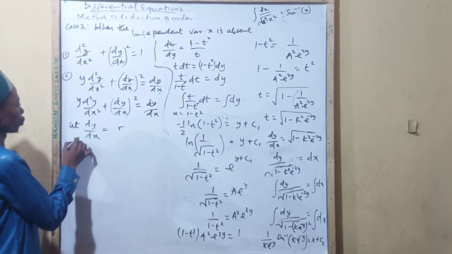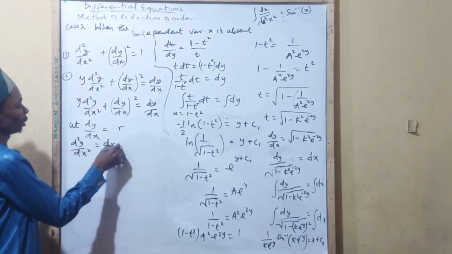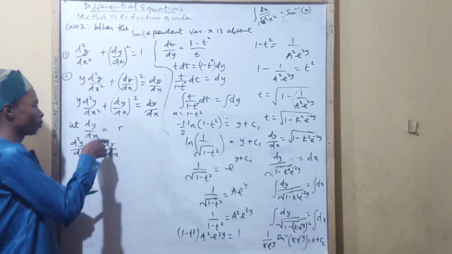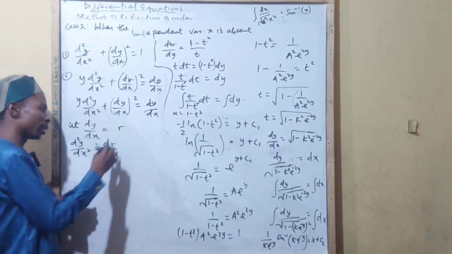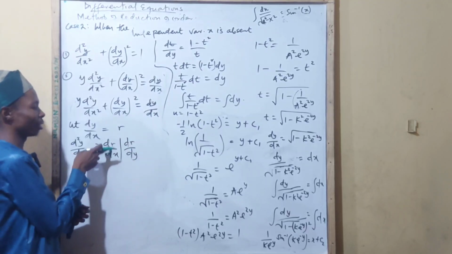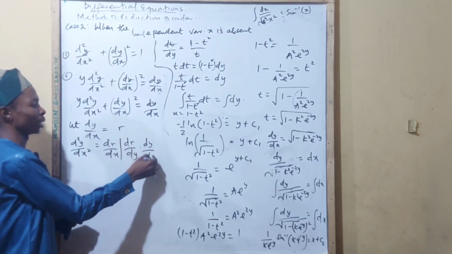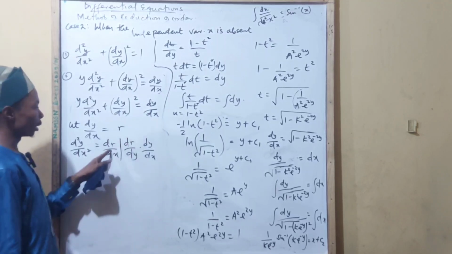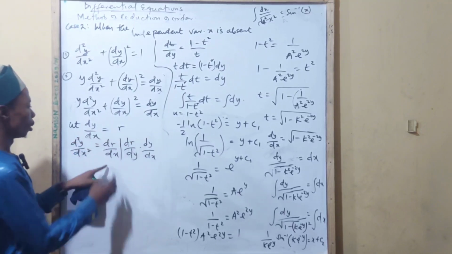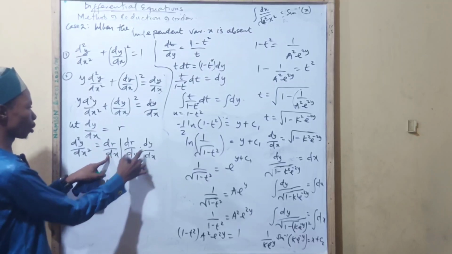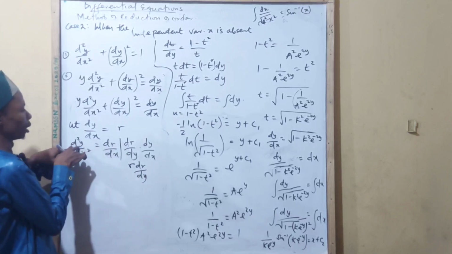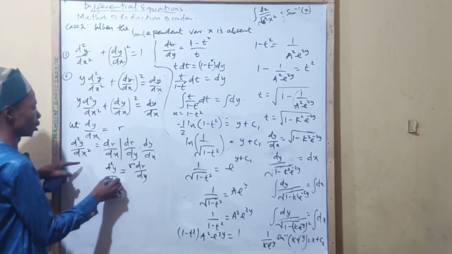Then if I differentiate further, d square y dx squared, normally it will be dr dx now. But if I want to change dr dx using chain rule, if r is a function of y, so dr dx will be what? It will be dr dy, right? I want to get dr dx, that means I'll put dy here and I'll put the dx here, so that these two guys will take care of each other. So dr dx is equals to dr dy times dy dx. And what is dy dx? Dy dx is r. So that means dr dx is equals to r dr dy. And this is d square y dx squared, that is the substitution we are going to use.